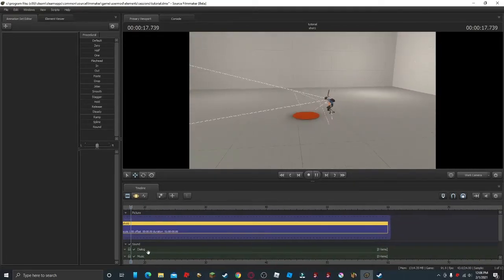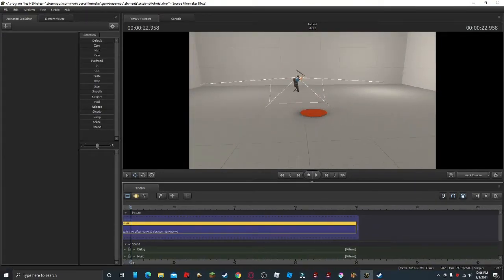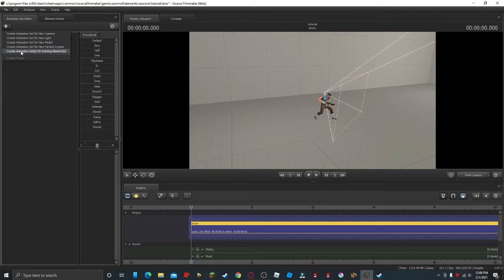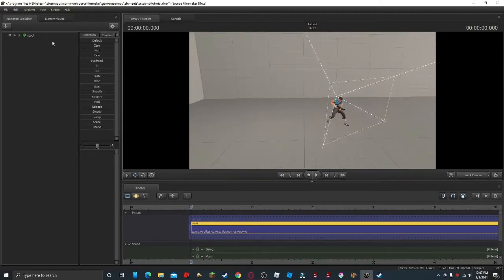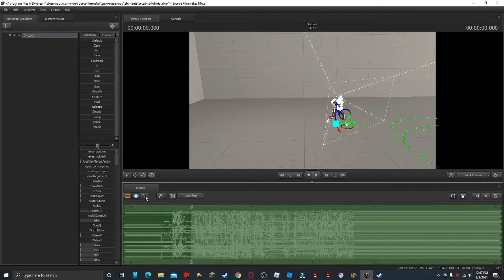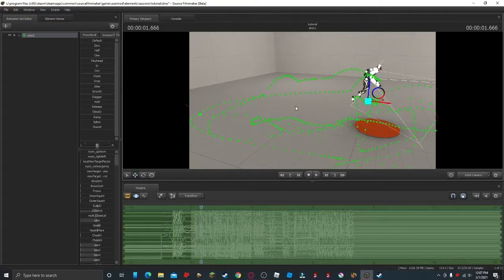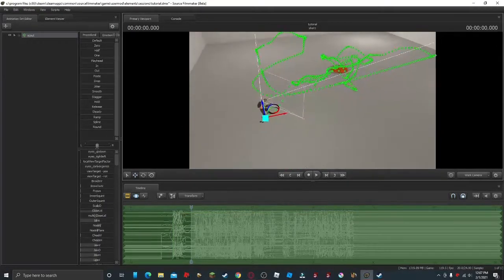Now, you may be thinking, but I can't animate it. There's no way I can animate it. What you want to do is go into this plus, go into animation sets for existing elements, press player HWM scout.mdl, press OK. Now it shows the scout up here and you can freely move them around, but it may not work correctly all the time because it already has a bunch of keyframes. I don't know if that messes it up, but yeah.